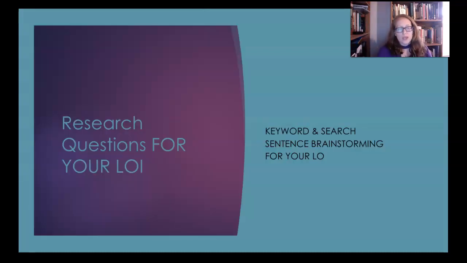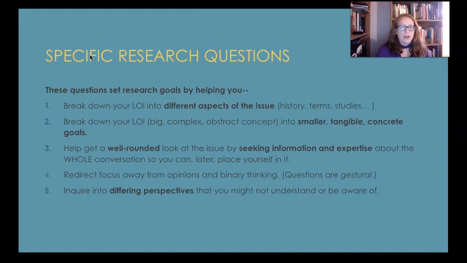We're going to start with brainstorming some more research questions and some keywords, and then moving on from there. And when I say we're going to break this down into smaller research questions, you have your big question, that's what your LOI is about. But when I say we need to hear the whole conversation and we need to know that we're getting at all these different voices and all these different genres of sources and all these different types of information, in order to synthesize and figure out how your sources are speaking to each other and what they prove or don't prove, you have to have a lot.